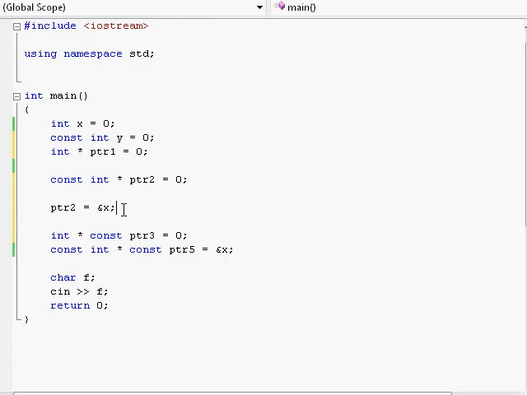Over here, it looks like we are doing the other way around. It looks like we're trying to assign the address of a plain old changeable non-constant integer to a pointer which we declared will point to a constant integer.